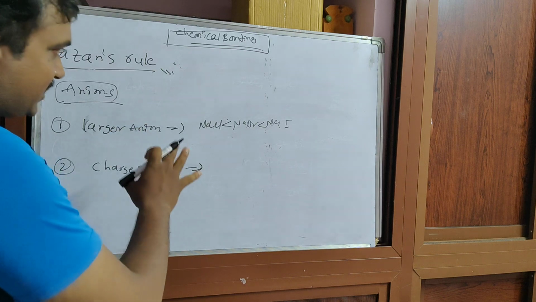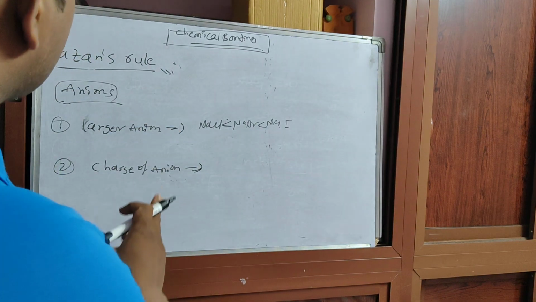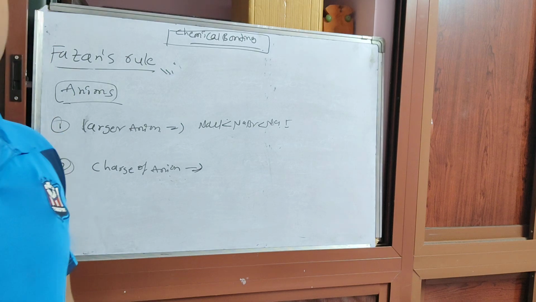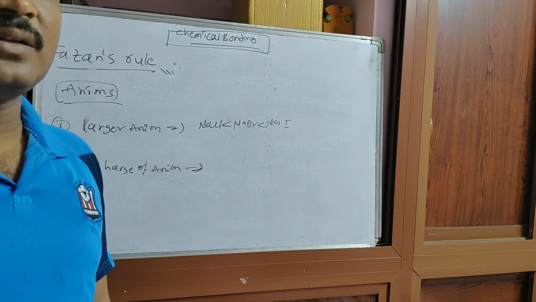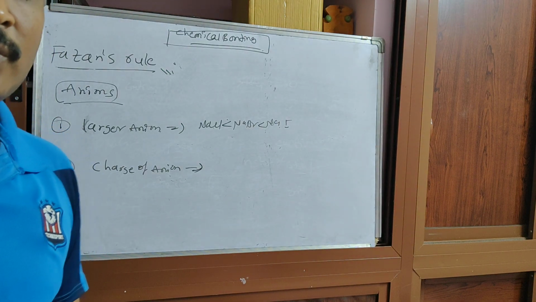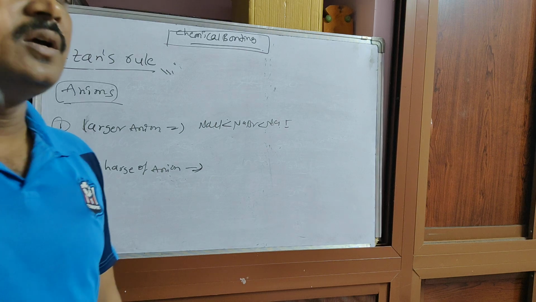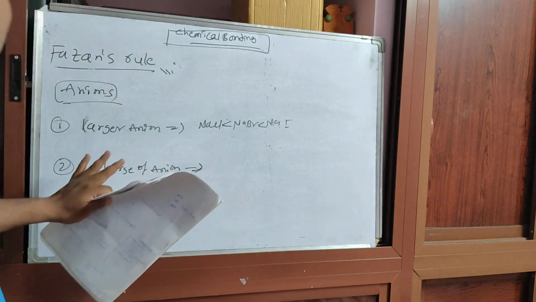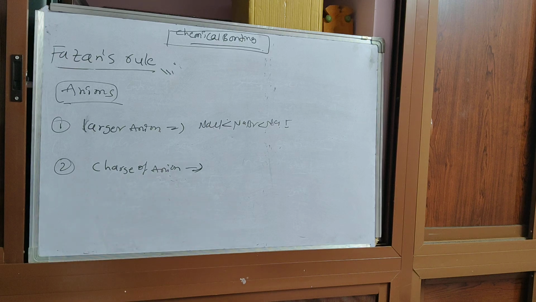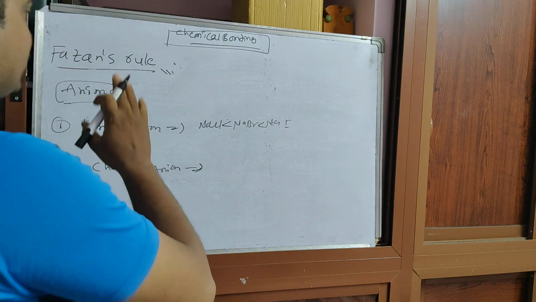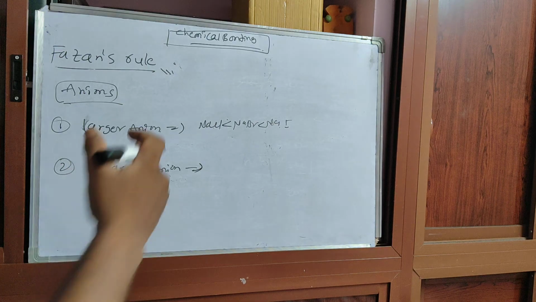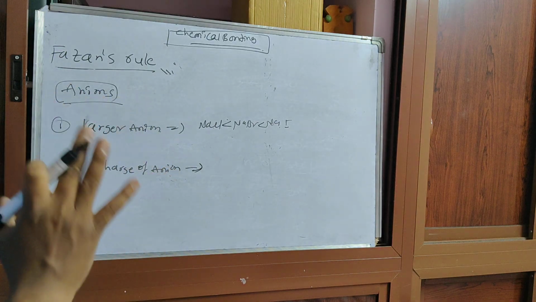These are the minimum points about Fajans' rule. In case of Fajans' rule, we must always remember that a smaller cation and a larger anion will form the more covalent character. Fajans' rule tells about the covalent character. This condition we have to remember. After that, in case of cation and in case of anion, these are the two different things.